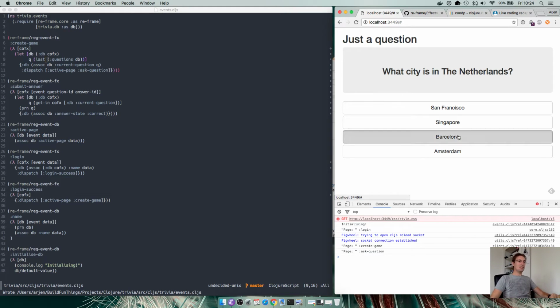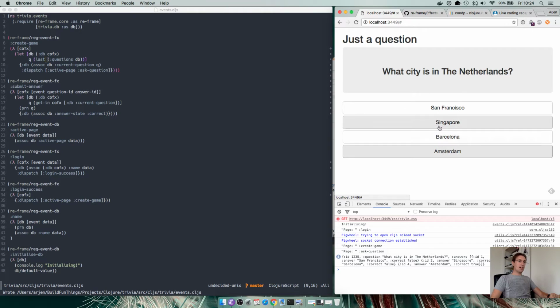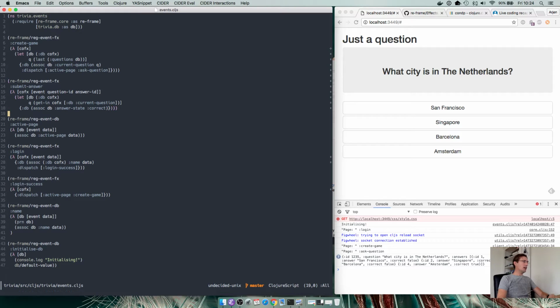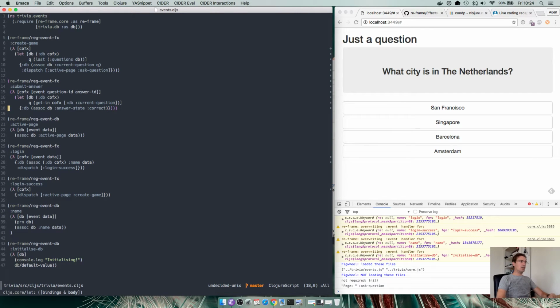So we can say we have a nice entry here. What city is in the Netherlands? We obviously choose Amsterdam. It will dispatch the submit answer, which is the structure that we see here, and the answer state we transform to correct.